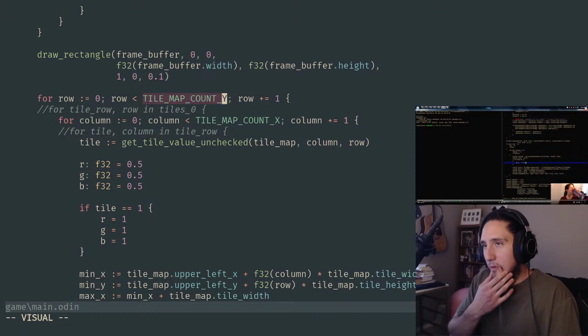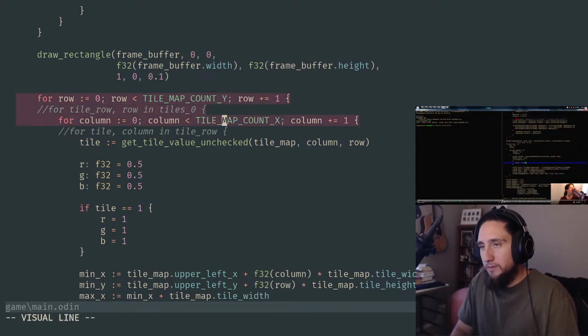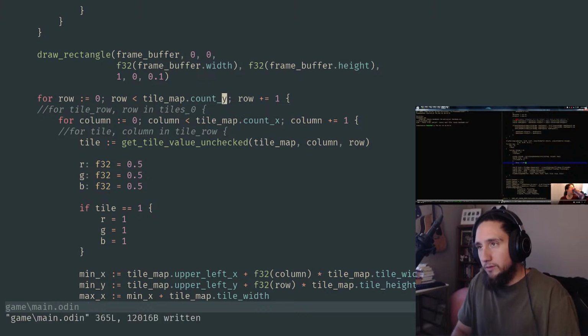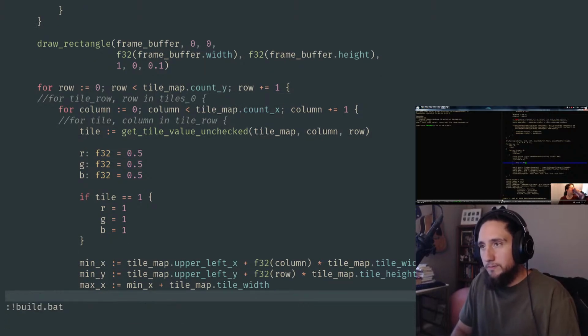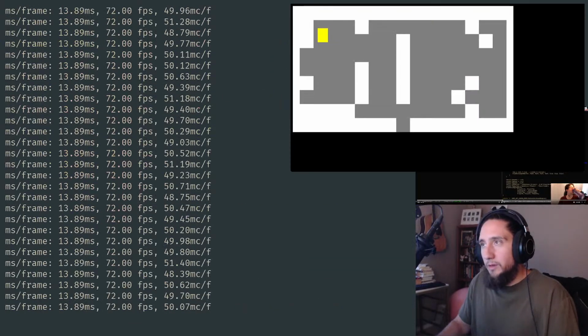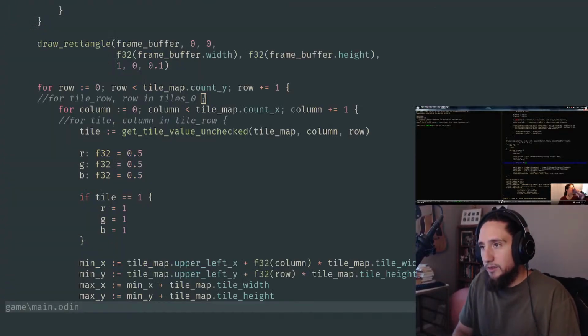I think there'll be a way to do this, not that this is terrible, because this is basically exactly the way Casey's doing it. In fact, he's probably doing it more like this off of the actual tile map members instead of those constants. But I'm going to play around with this later and see if I can pretty this up, just because I'm looking for ways to make this even neater using what Odin gives me. That's all.